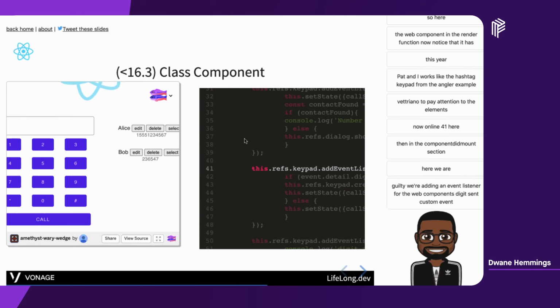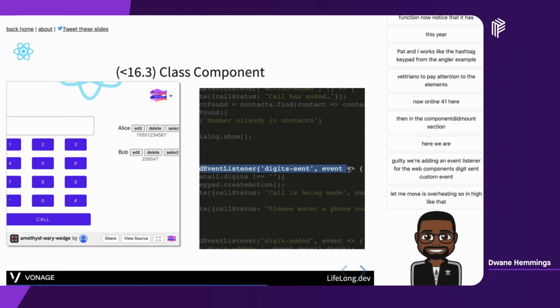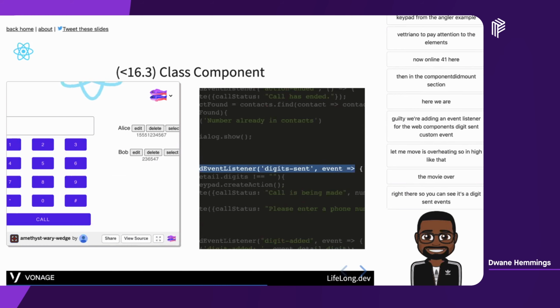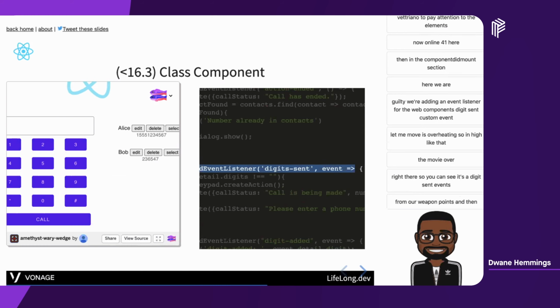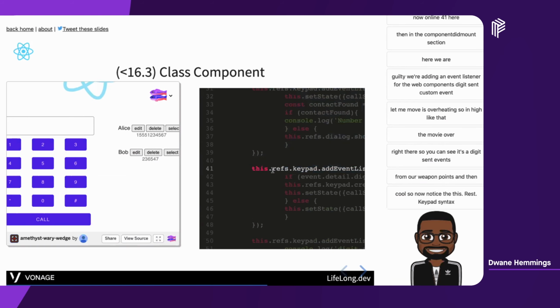So let me move this over here. So let me highlight that. So it moves over right there. So you can see it's a digits sent event that's coming from our web component. And then, cool. So now notice the this.refs.keypad syntax right here.